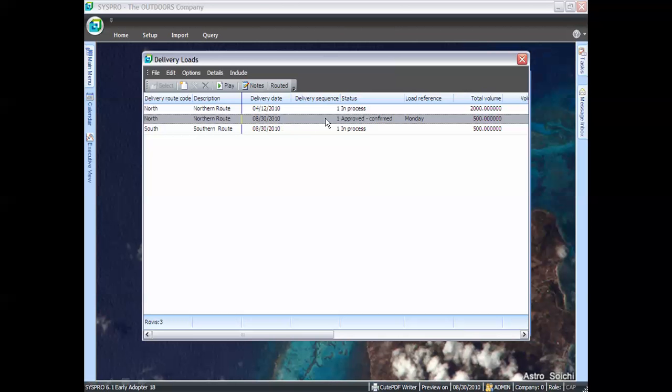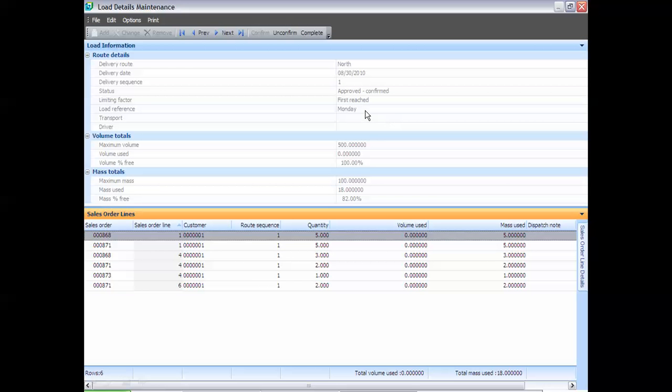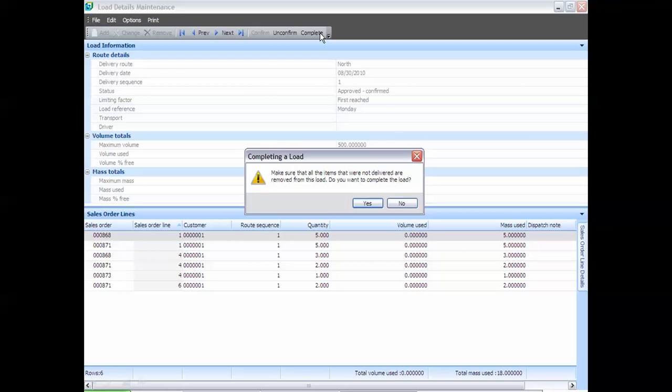So if we come back here and take a look, we have that one that's approved for me. So we can see those status changes, and I'm just going to say that this shipment happened pretty quickly, and let's go ahead and complete this load. So this is letting us know it's all been shipped, and then depending on my setup options, it can update those sales orders for me. But it's also giving you a warning saying, hey, make sure everything was actually delivered. If, say, a customer wasn't there, I would come back to this load before I completed it and make any changes so it knows what was shipped and what was not.